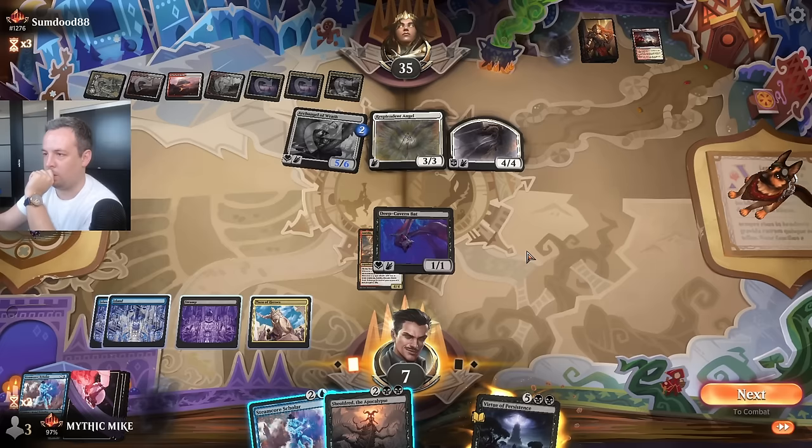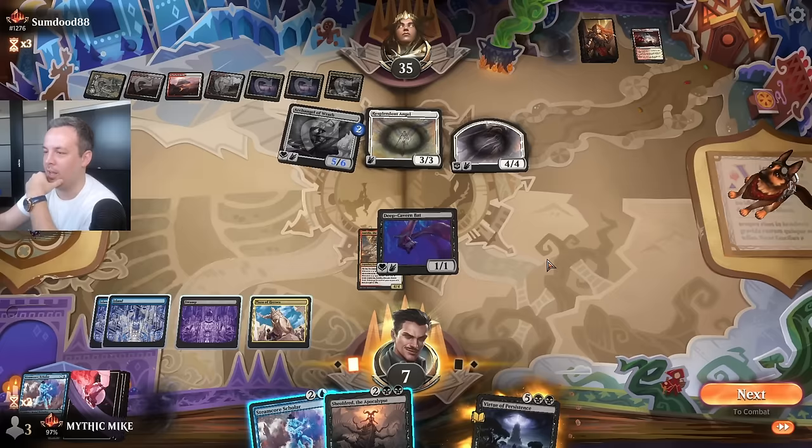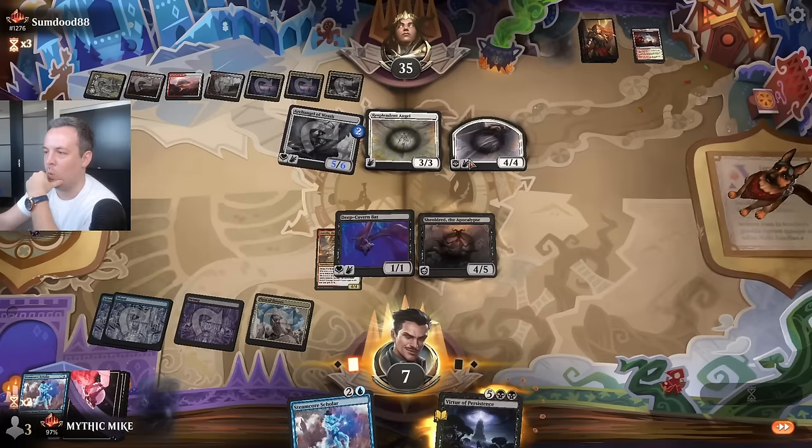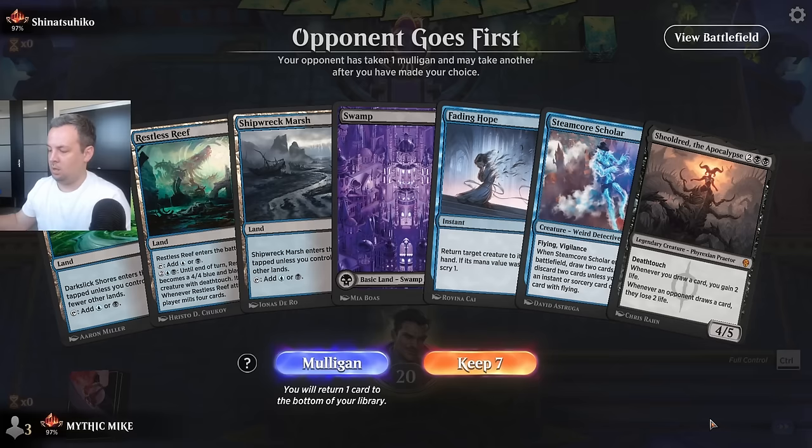Shoot! We were almost there. God, if we'd played better. This, and then this would draw 4 life. But as is, we're dead. Because we play this, we block 1, and it's still too much. It's exactsies. All right. Good game. I blame myself for that one. All right. Chinit Suhiku. Let's go.